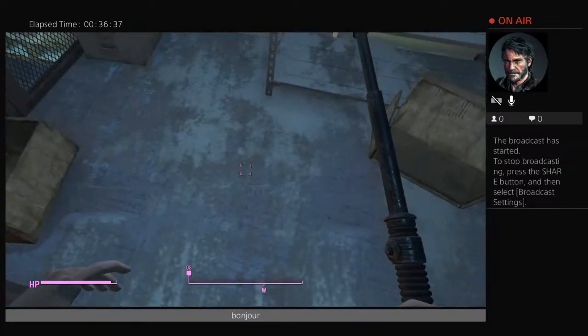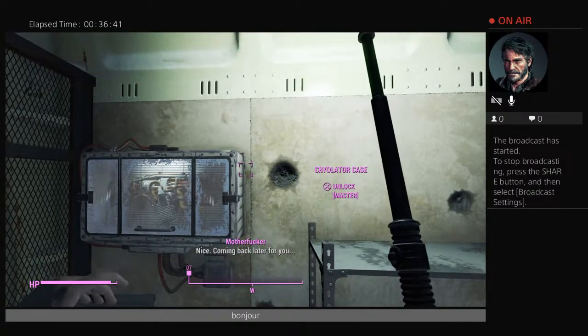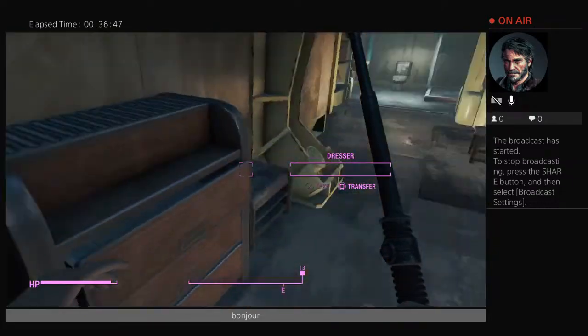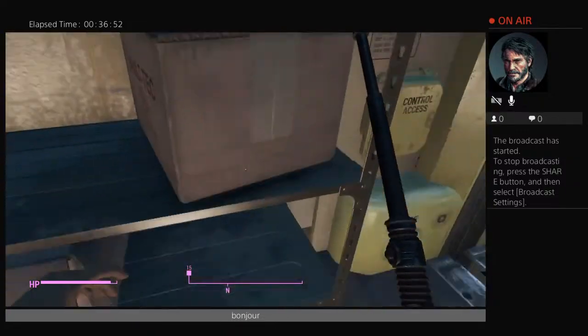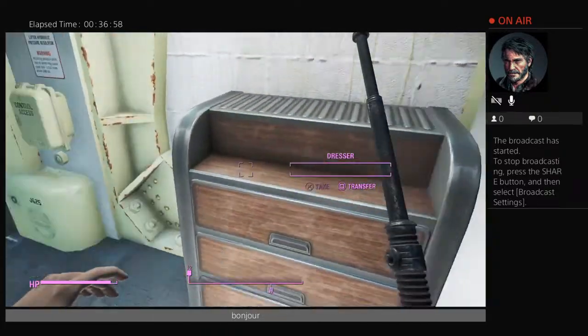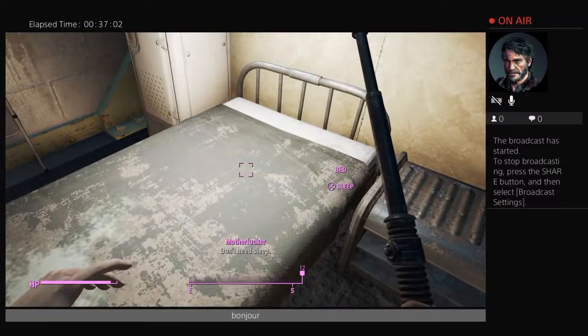I got two 10mm pistols, bro. Nice. And then there's this. Coming back later for you. Fun fact, we can just glitch this out now and not have to worry about the lockpicking. I honestly do not care about that weapon at all. I'm cool without it, but I might come back and get it for the memes. I'm just gonna take a nap. Gotta keep moving. Don't need sleep.